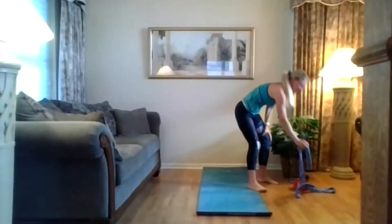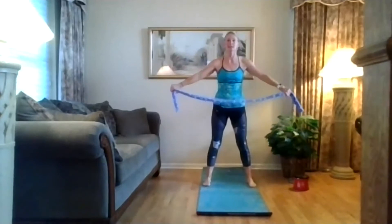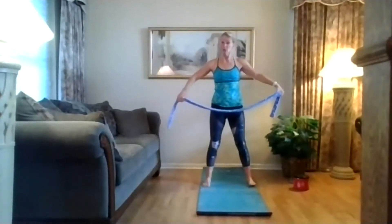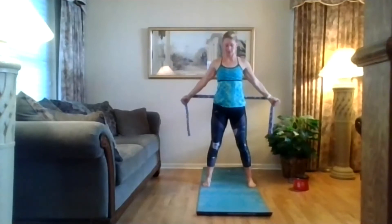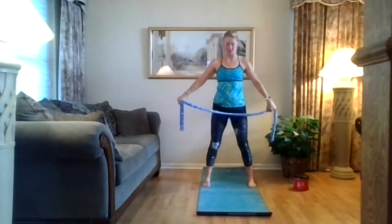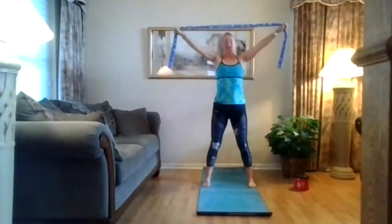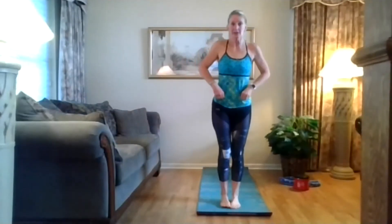Grab that strap and grab wide on it. You don't want to bend your arms. Take your feet wide. Take an inhale, bring your arms up, then come back around — you're opening the chest and shoulders. Inhale, come right back up and down. If that was too hard, take your hands wider; if it was too easy, bring them a little closer. Inhale, come up. Exhale, back around, open the chest and shoulders. Do that one more time — inhale, come up. Exhale, back around. Open the chest, open those shoulders. Strap comes to your bottom. One last time — inhale, come up, exhale, come around. Set that strap off to the side, you might need it in a little bit.